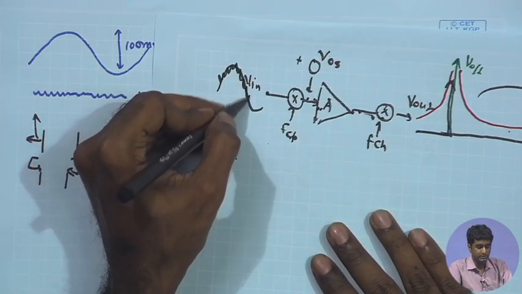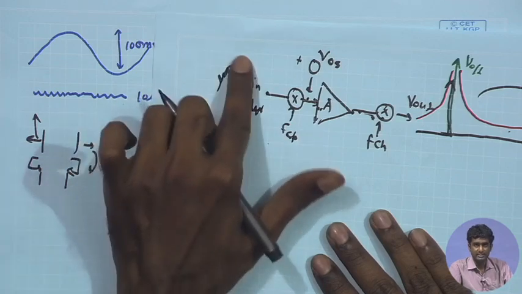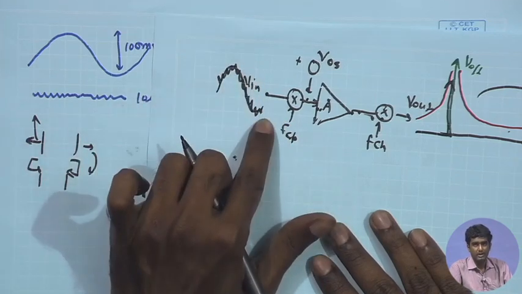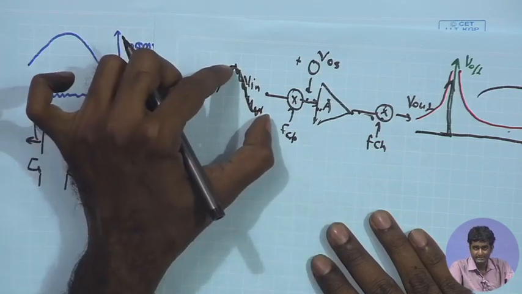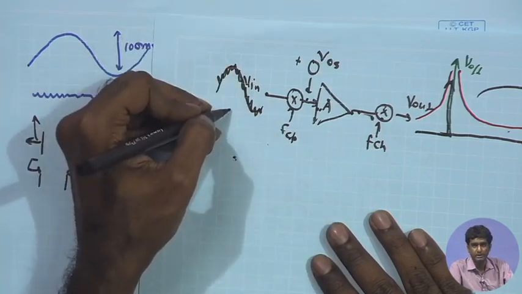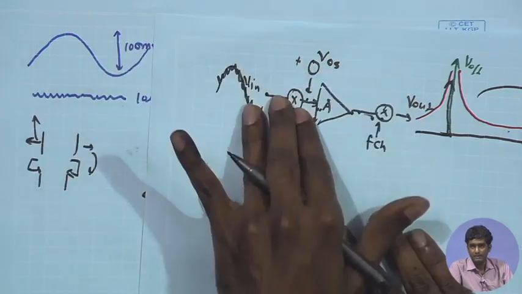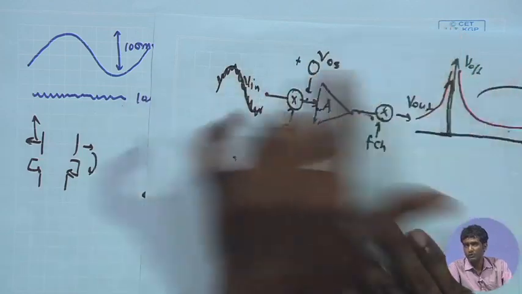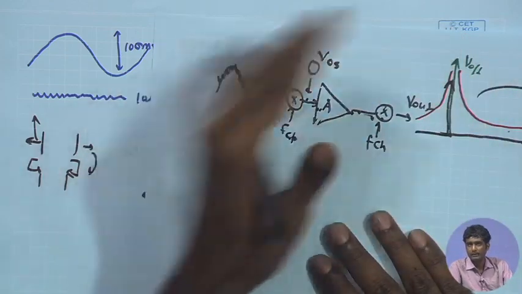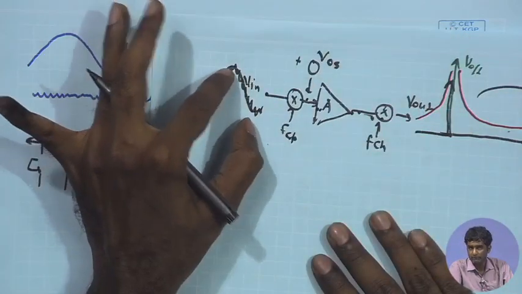Your actual signal is sitting on top of this dynamic offset. This baseline is fluctuating by a large amount, and as a result you have a huge fluctuation over here. You want to reject this undesired signal of 100 millivolt peak to peak, and the amplifiers can't even process these two together, because if you want to magnify this 10 microvolt to 1 volt, this will be magnified much larger, therefore you will be clipping the entire waveform.